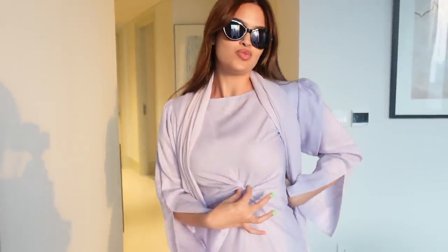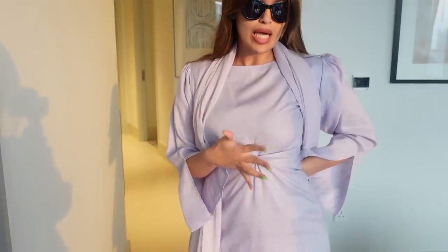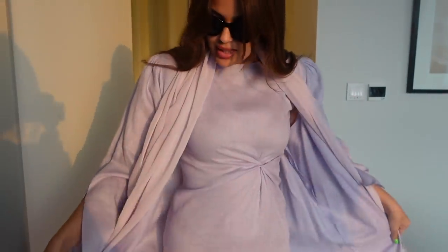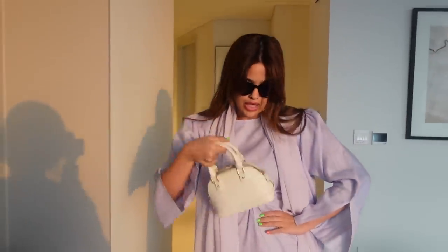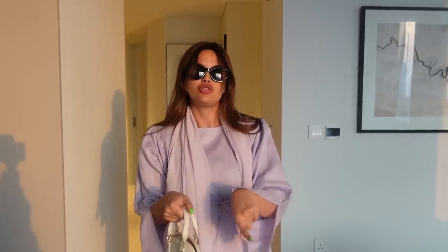This one's really nice. It's got a little ruche moment, a little twist. Really nice color, really nice and summery. It's a bit wrinkled, excuse me for that. I decided to wear white shoes with it, and a nice little white bag. It's nice to match your shoes with your bag.